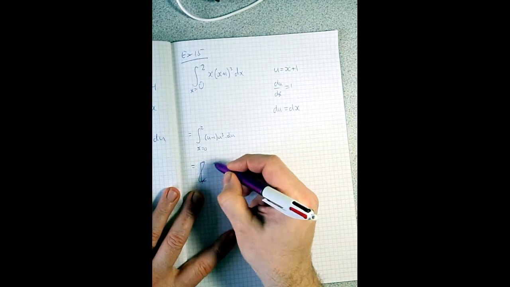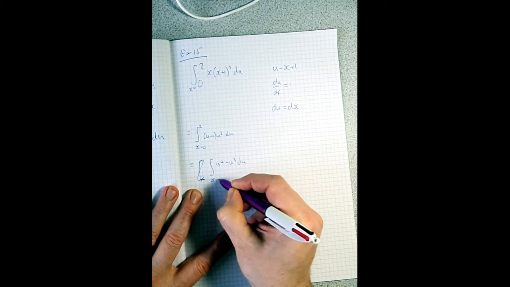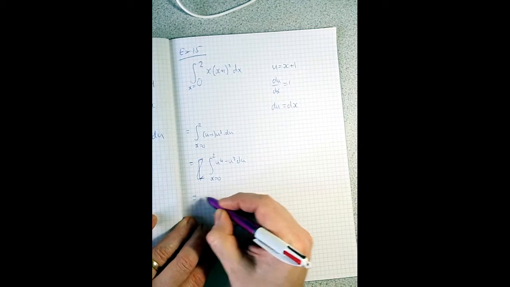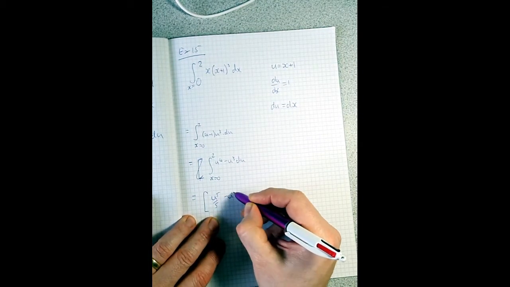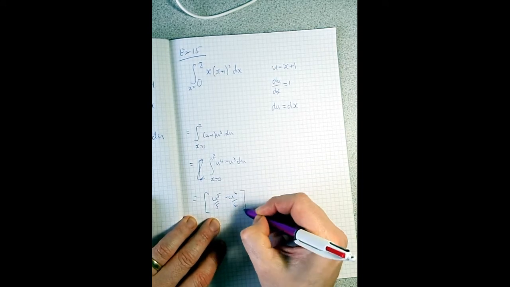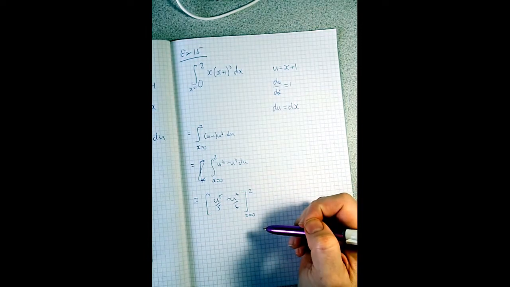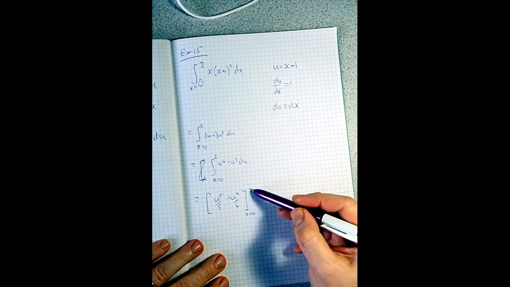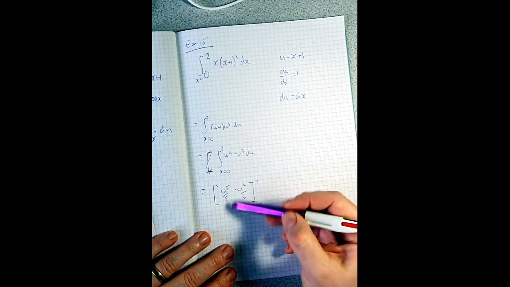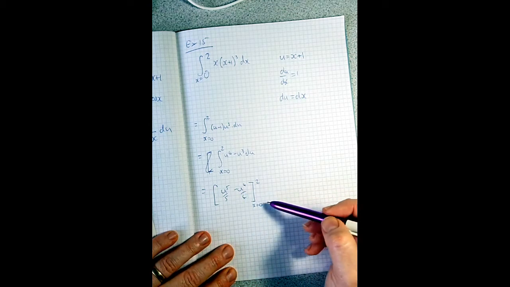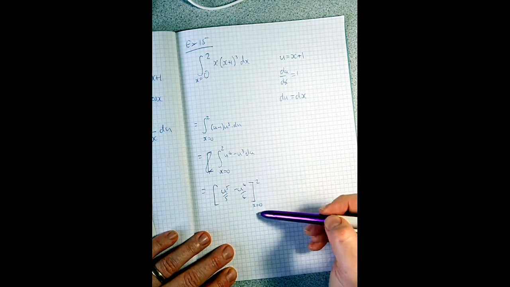Oh, sorry, I'll expand it first. U to the 4 minus u cubed du, and I'm going to leave these values as x. U to the 5 over 5 minus u to the 4 over 4. Again, remember these values are x values. So I have a choice here. I can either turn these into u values, or I can write out my integration in terms of x. At the moment, I haven't done either, so I've got an expression in u, but values of x, and that's not going to work.